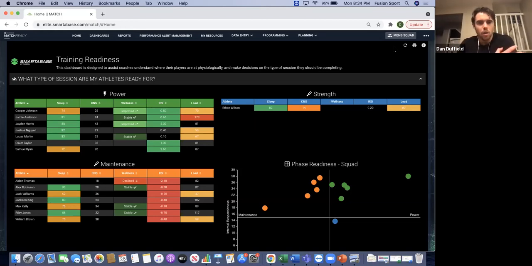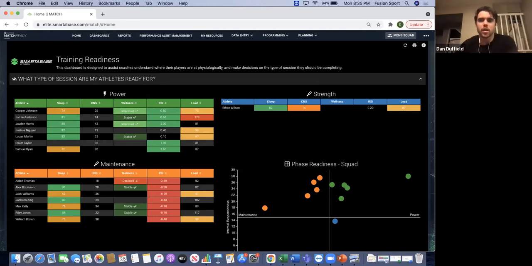We know that there are a lot of different things that can influence the performance of an athlete, whether it's the way they slept last night, how they perceive their wellness, or if they're reporting any muscle soreness, previous training loads. And we could even go to the level of measuring someone's neuromuscular output, through things like countermovement jumps, or their CNS through different kinds of wearable technology. So for our example today, what we're going to look at is 5 different pieces of data that we thought were important to answer the question of what type of session my athletes are ready for.